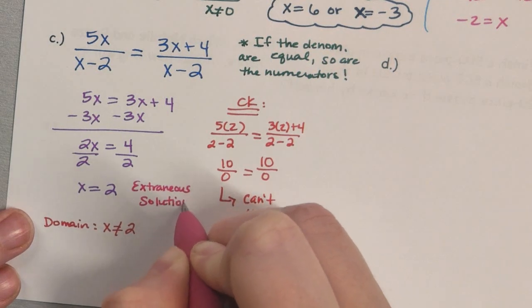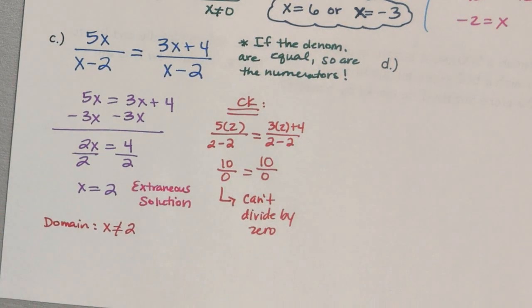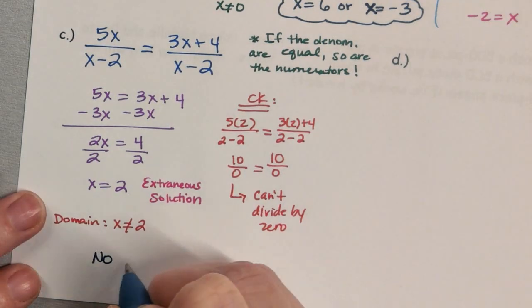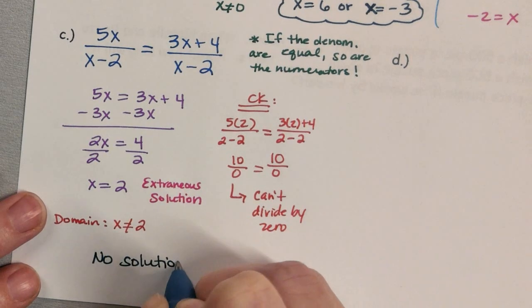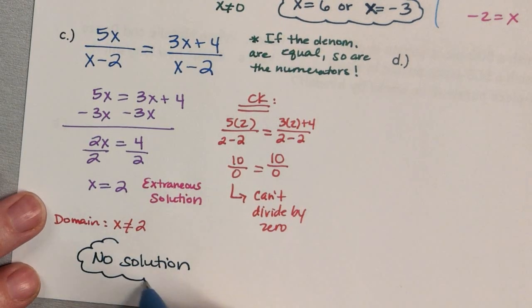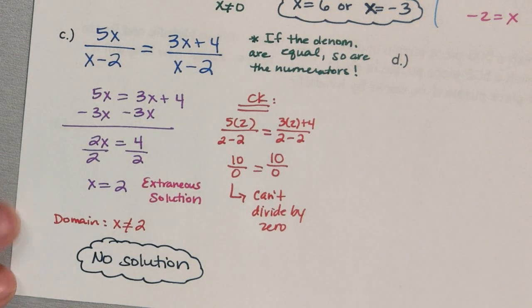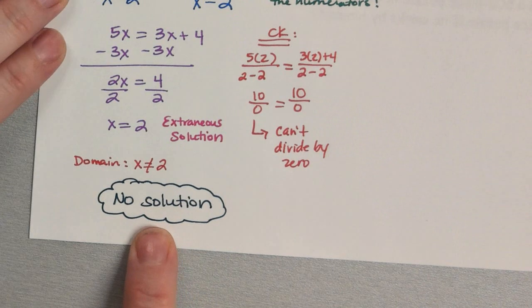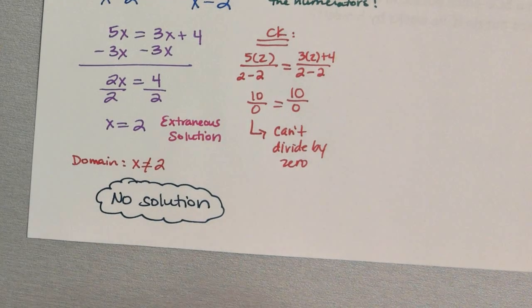I like to think of it as it's extra. It's all, I'm the solution, x equals 2, but it's a lie. It's a lie to you. Okay, so do you guys know what you would write on your line? Close. You're just going to write no solution. Okay, so there's no solution that would be valid for that equation. Okay, so this would be your work, and then this would be the answer. Like if you were taking a quiz, that's what you would write on your line. Okay?